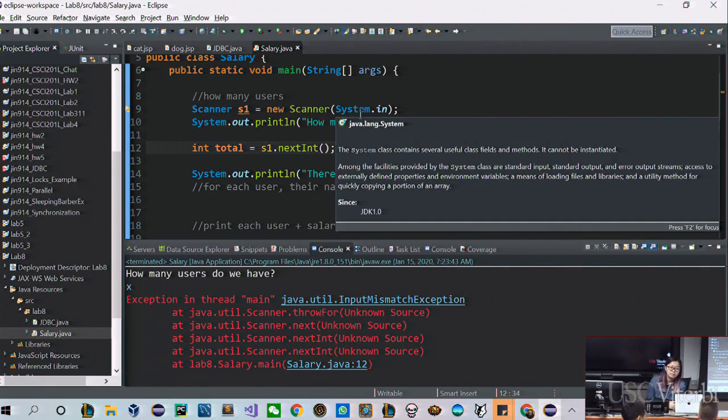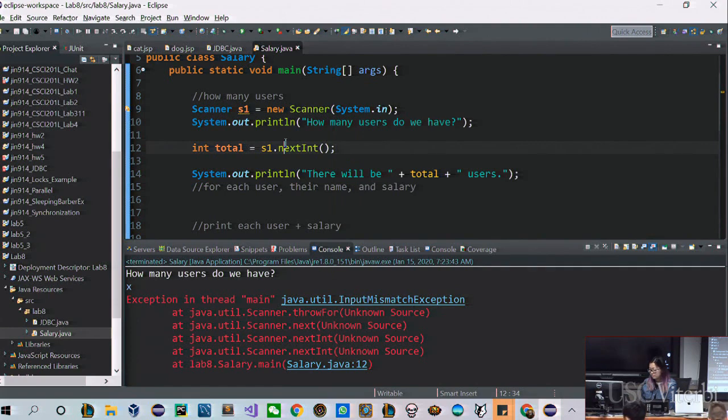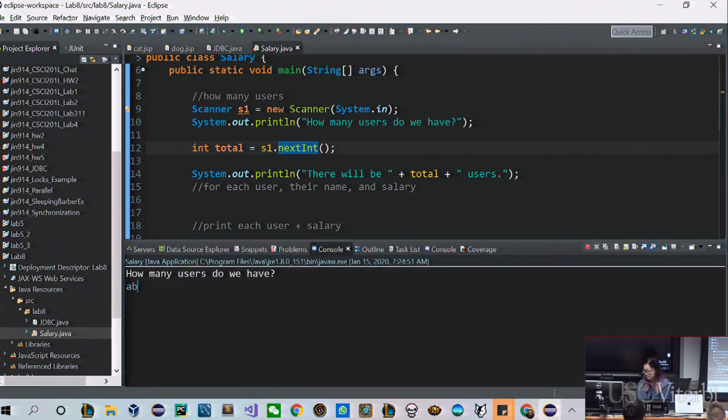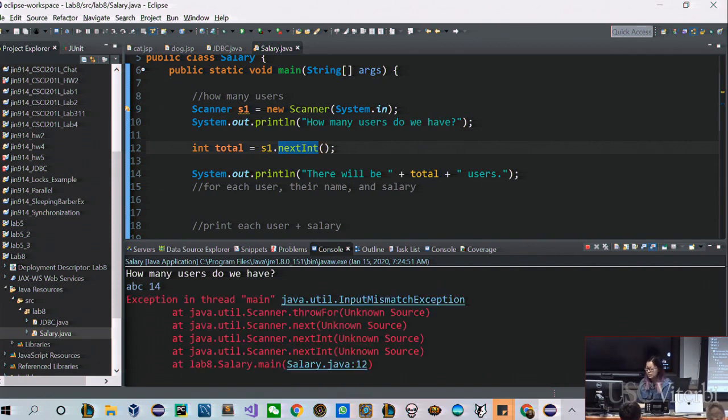If there was stuff before the int in s1, would we still take the int? Like if it was ABC 14, would we just take 14? No, you'll get an exception because it takes in the line as a whole. If you do something like this, it'll be an error. So don't do that.